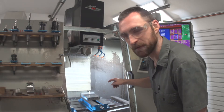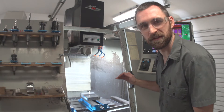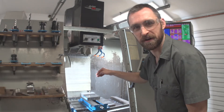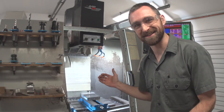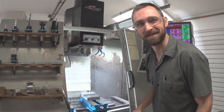We've got the soft jaws made, we've got the titanium nugget in the soft jaws, we've got all the tools loaded, all the tool length offsets accounted for, the machine knows where zero is on the soft jaws. Program is loaded — I'm pretty sure I've dotted all my I's and crossed all my T's. Let's hit run and hope we don't blow something up.